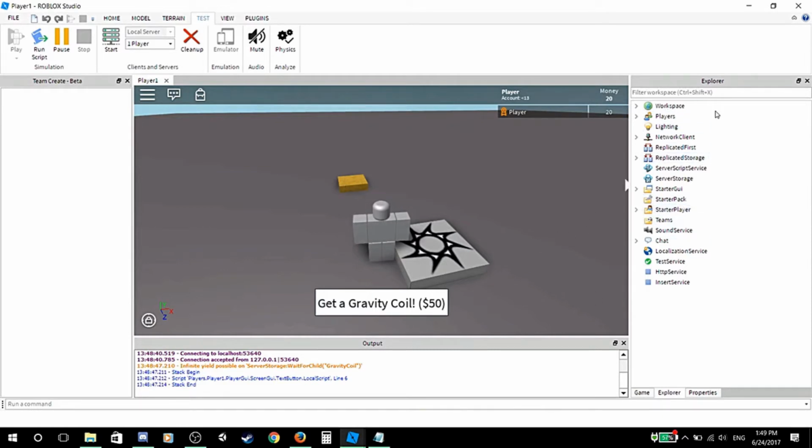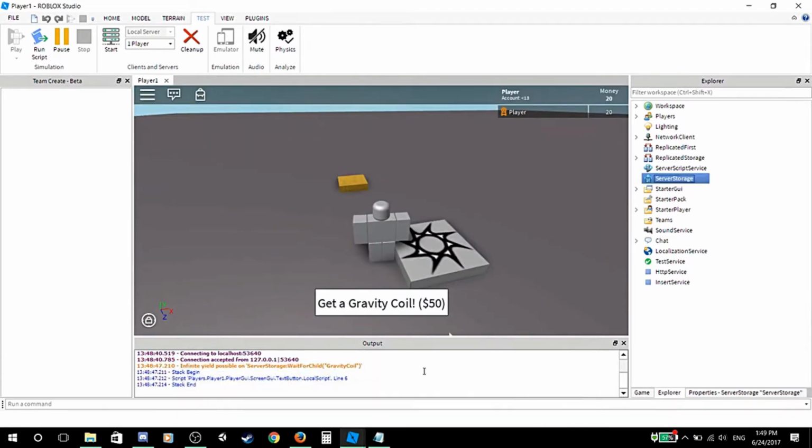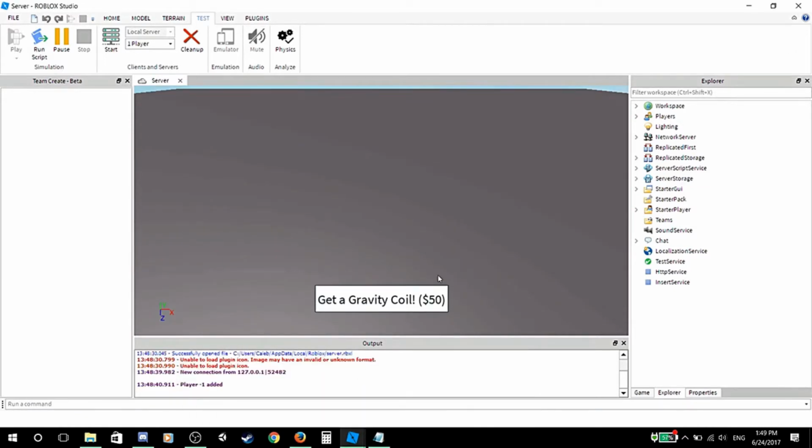Because take a look at this explorer for the client itself here. What's the gravity coil, you might ask? Well, that's one of the many problems. Now, ServerStorage can only be accessed, or viewed, by the server.